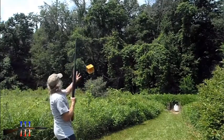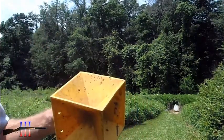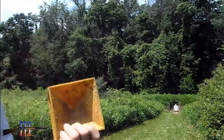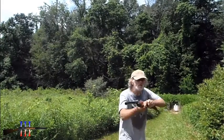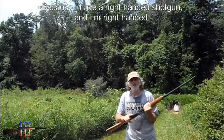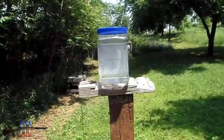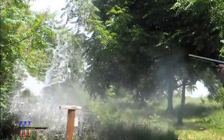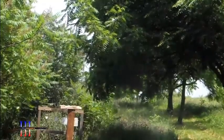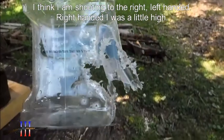The way I do it, my right eye is not my good eye — my dominant eye is my left eye. So when I shoot rifles, I use my left eye on my sight. When it's a shotgun, I use my left eye right down this side. I shot at this little jug of water. I thought for sure I was straight on with it, but it's definitely shooting to the right.